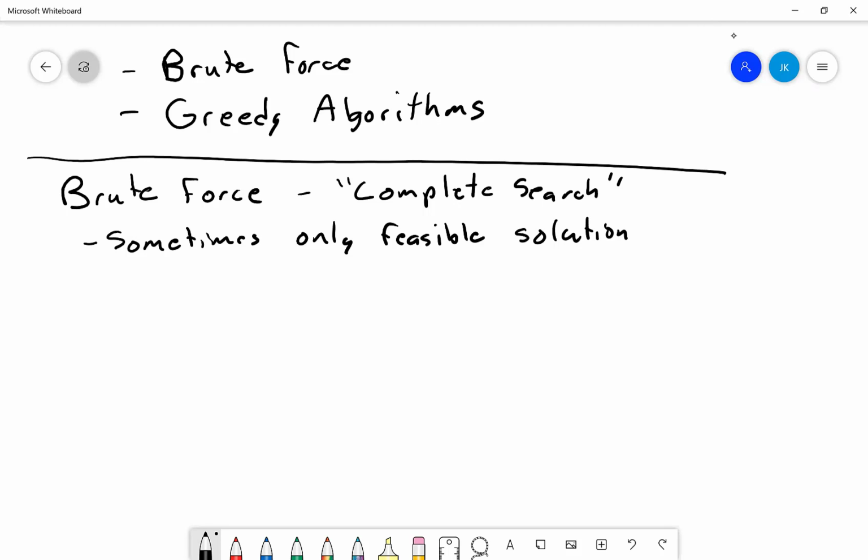Other times, brute force is going to be good enough. And what that means is there might be another way, there might even be a more efficient way, but the problem is small enough that trying every possibility is enough that you can check what's there. So as an example, if you need to find the best thing out of n factorial different options, that might just seem infeasible. How am I going to do that? There might even be a very elegant way where you don't have to do all n factorial.